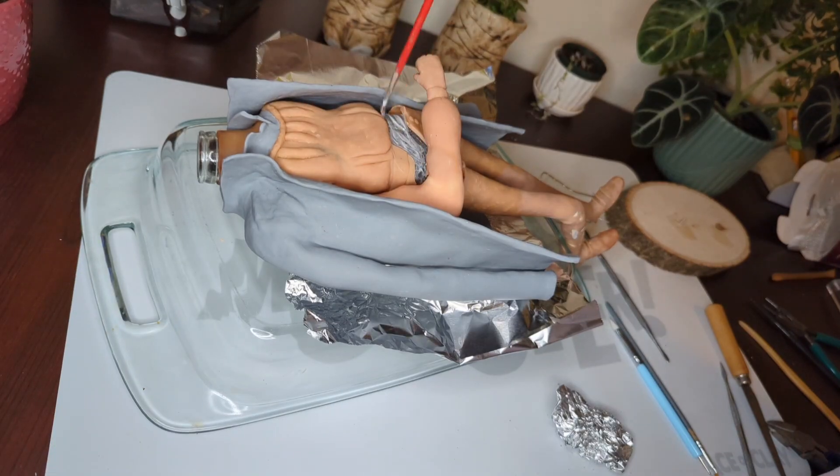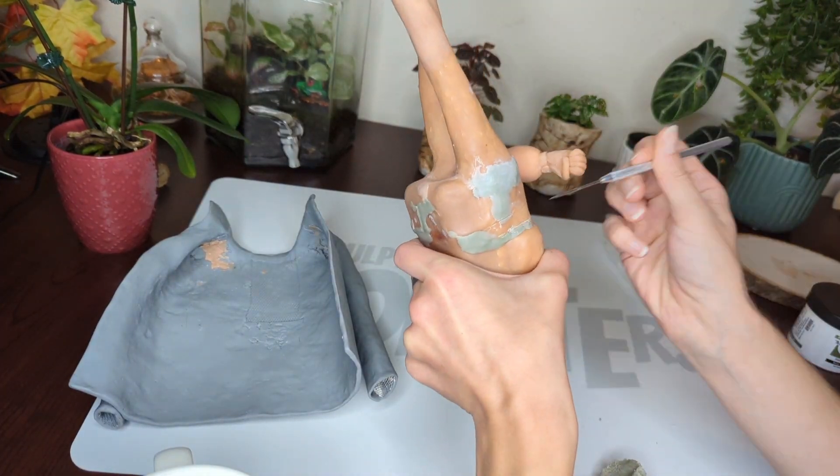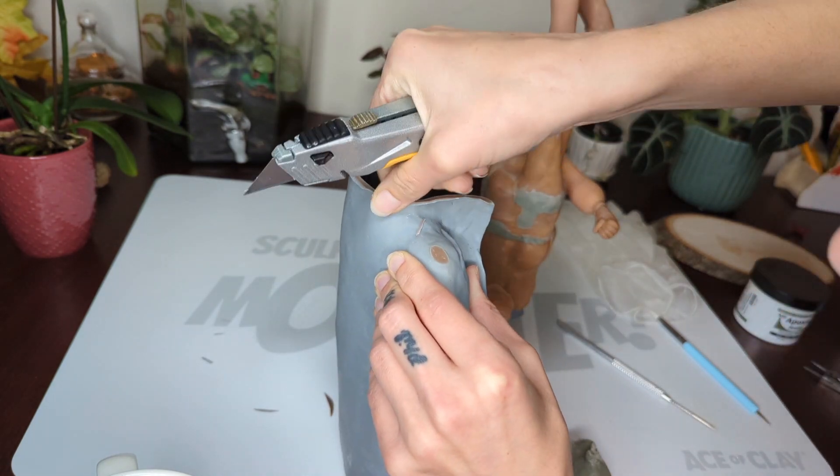This is how I put him in — I tried to brace his legs, but it obviously did not work. They bent and they broke. The supports slid out, and here I am just trying to reattach it again, which was a stupid idea. I tried Epoxy Sculpt and it failed again — it fell off the table. Here I am fixing the top of the coat — I use Epoxy Sculpt to build it back up, because it had smushed down a little bit, so I cut off the smushed parts and rebuilt it.